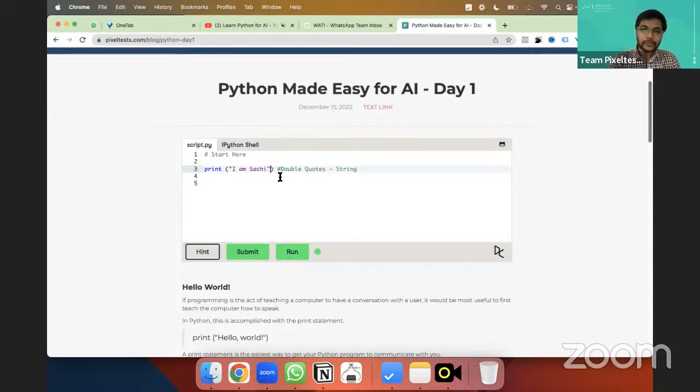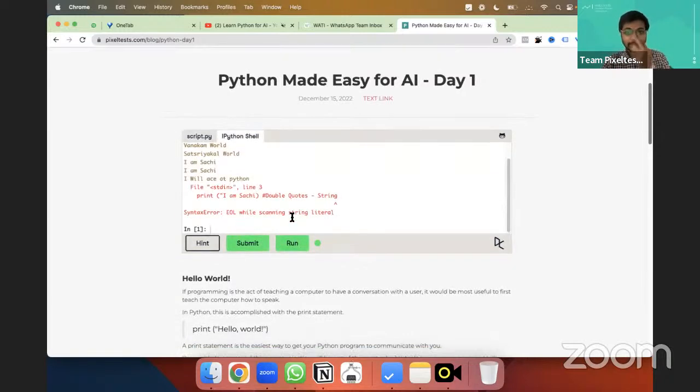Now I'll introduce our friend, the error. I'm going to remove one of the double quotes from the statement. I said "I am Sachi" and did not close it with a double quote. I'm running it, and we have run into an error. These red lines that you see here are called an error, and do not be afraid of errors. Do not see the color red and get afraid.